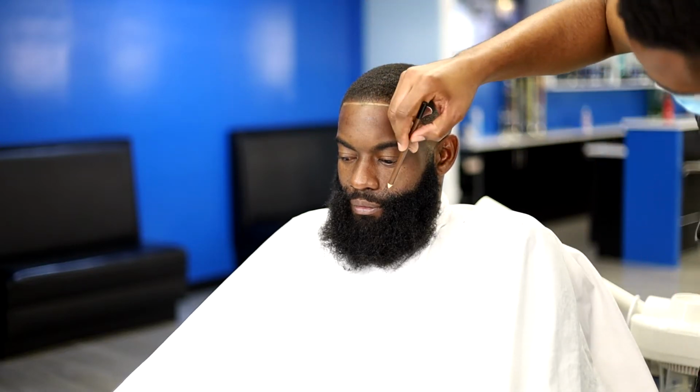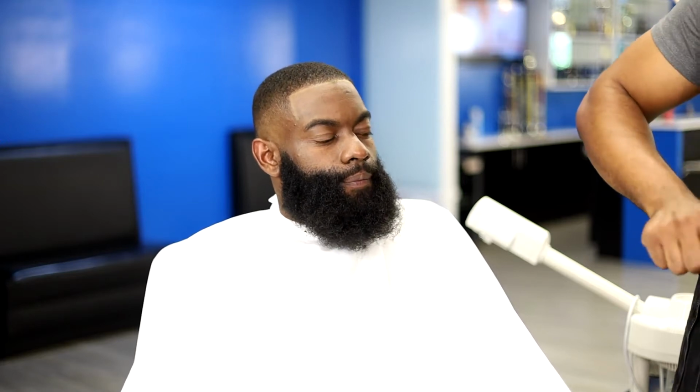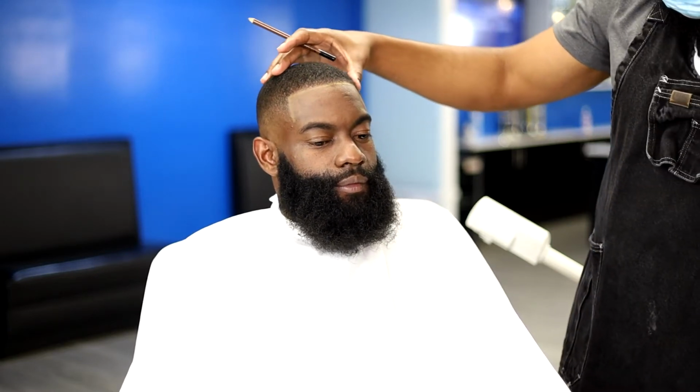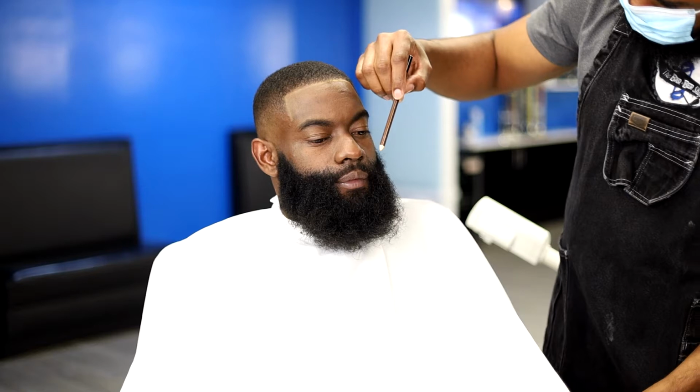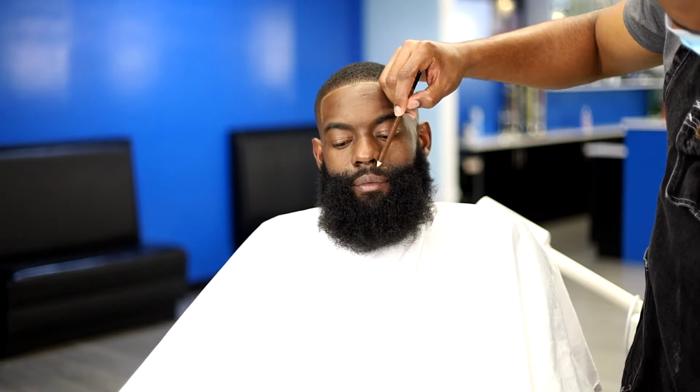All right, so as you saw, I started in the middle of the forehead and went to the sides. I got the top line done. I got the chair legs, so the vertical lines done. Now I'm going to go ahead to the mustache. Get the pencil right, because the pencil does get dull. But I'm going to start with the mustache, and I'm going to marry it from one side of the nose all the way up to the hairline.